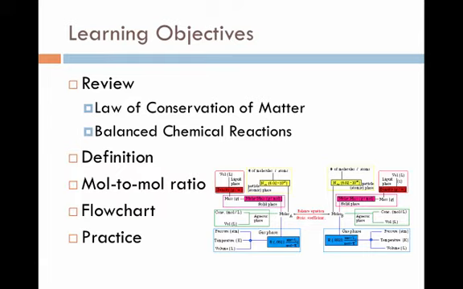We'll then come up with a definition for what stoichiometry actually is and what it does for us. We'll talk about the key component to a stoichiometry calculation, which is the mol-to-mol ratio. We'll identify what that is and practice how to create them. There's a flowchart we can use in this mathematical process. The problems are all very similar, so we can create a set of rules for how to approach pretty much any one. And then finally, more than anything, we're going to invest some time doing a little bit of practice.